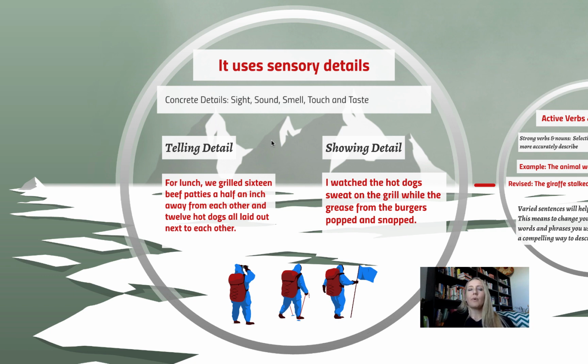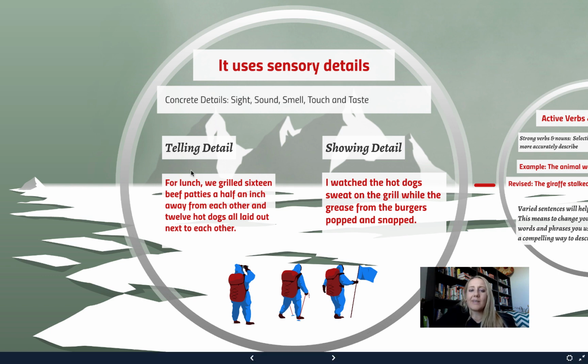So maybe if you rewind in time and think back to writing classes you had in high school or junior high, you might have heard teachers say something like, oh, show, don't tell. And this is kind of at the core of what they were getting at. In general, when you tell details, it's far less engaging for readers. We don't really care because we can't really have an emotional connection to that in any way.